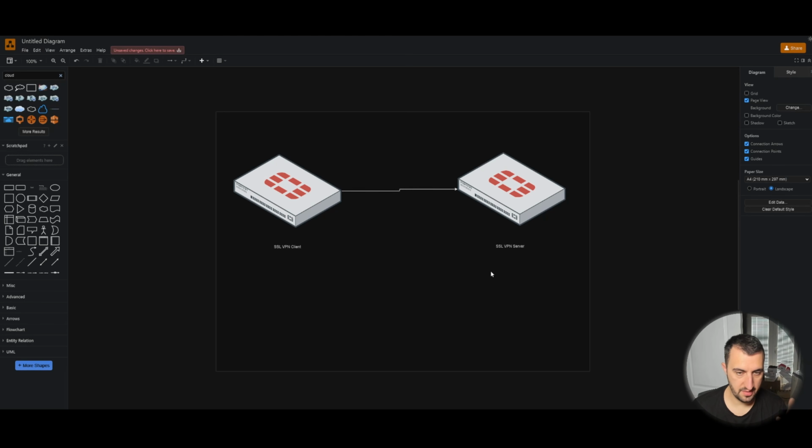So something that's relatively new, and it's not something that I've done massively. I've seen it when doing some consultancy for various different clients, is if you've got two FortiGates, you can actually have an SSL VPN server.